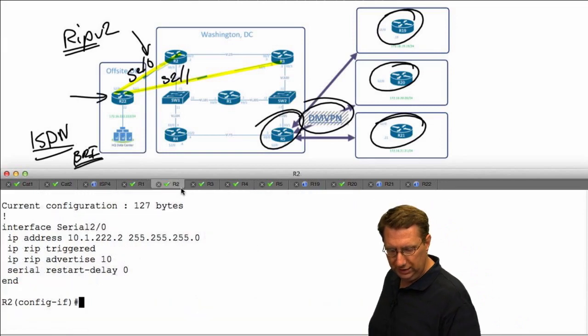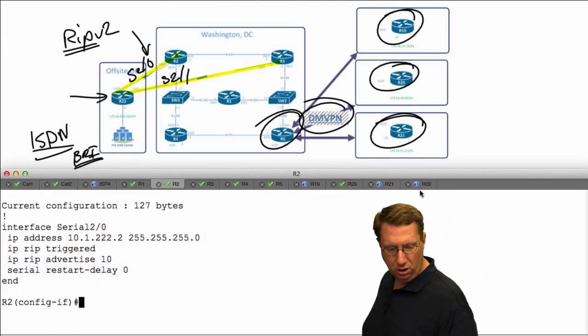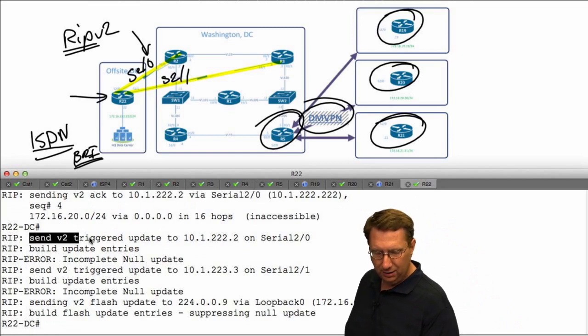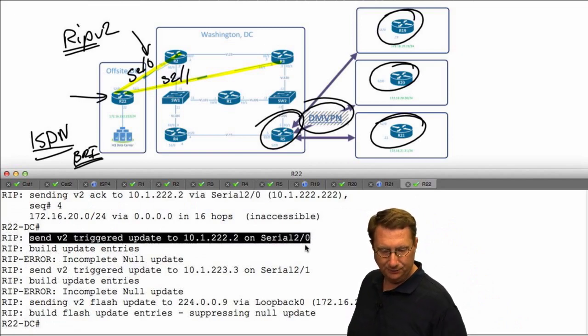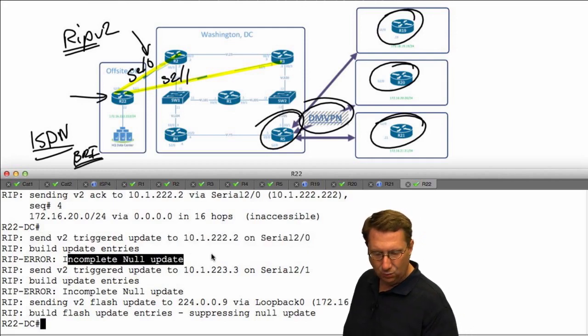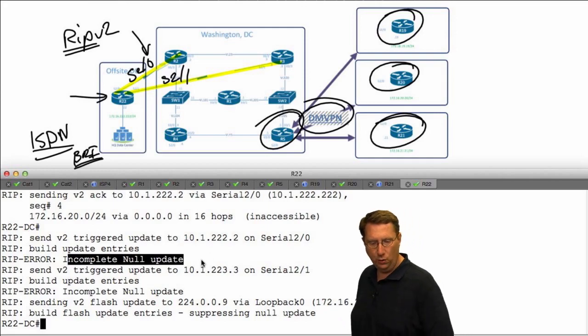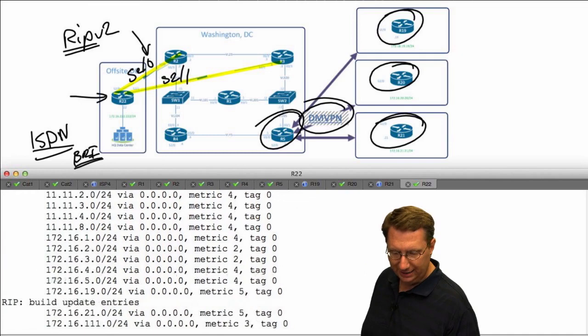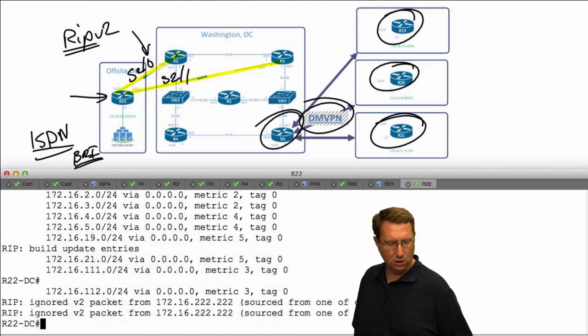We'll see if there's any change on R22. Notice right now we send a triggered update to 10.1.22 or 222.2 on serial 2, and what ends up happening is that it's a null update that we're sending, so it's being suppressed. So let's see what goes on.